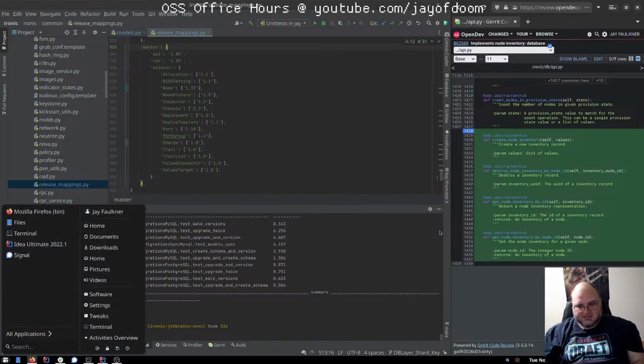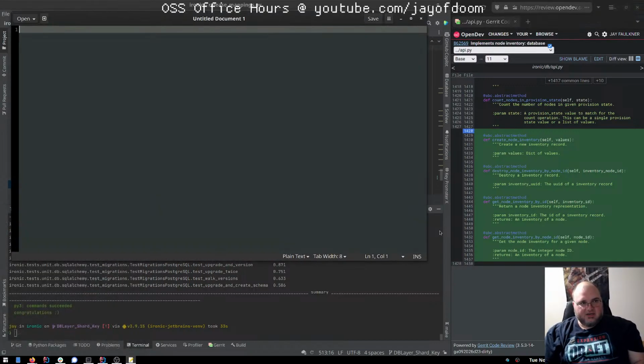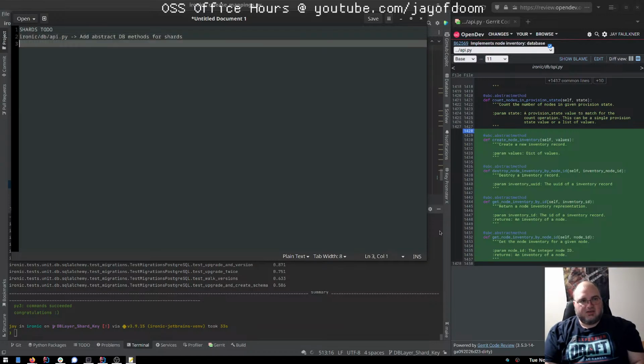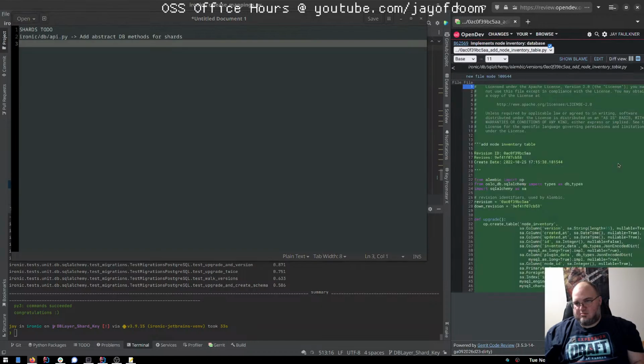Where do I want to write this down? Let's just get a gedit window up and let's do shards. To do: ironic db api.py, add abstract db methods for shard. There's the Olympic revision.